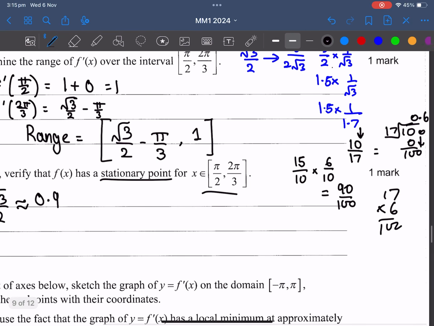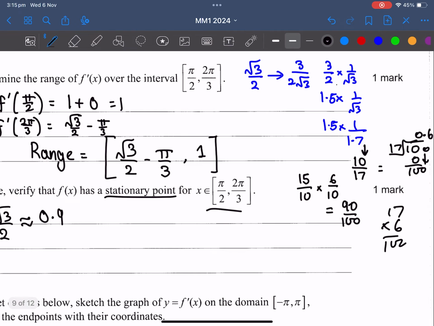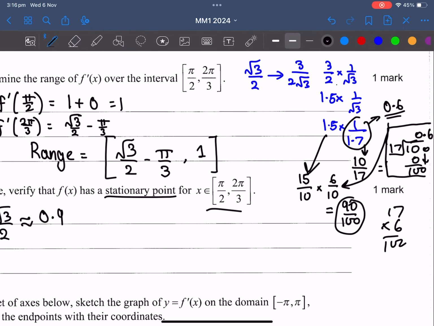Just a rough estimate. So what I've done here is simplify all of the expressions down here, if that makes sense. So 1.5 can become 15 over 10, and 1.7 is indeed 10 over 17, and I've simplified that to this. So 1 over 1.7 will give us 0.6. This is 6 on 10, as you can see I've listed here. And I've simply multiplied them to obtain a rough estimate of what root 3 on 2 will be.